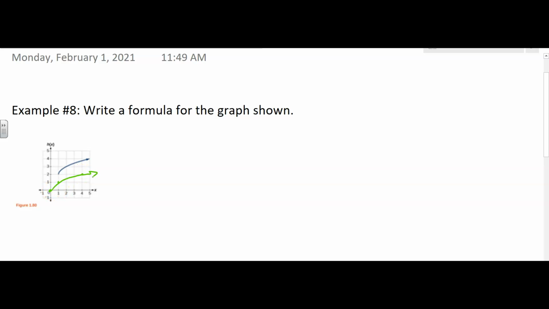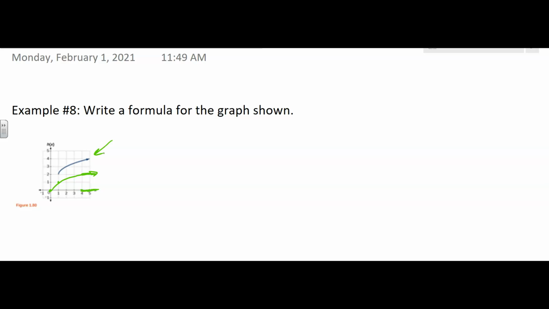And then you compare and you say, okay, well, how did it shift? It looks like the shape is about the same. Now, you might say, well, how do you know that? Look right here, where the input is 4 and the output is 2. It's only 2 units up from where I started. And that's the same thing that's happening up here for that blue one. Now, that's what we're trying to do. We're trying to write a formula for that graph.